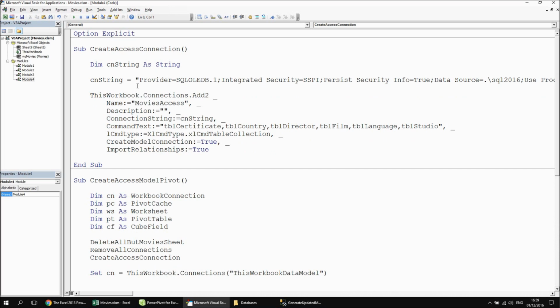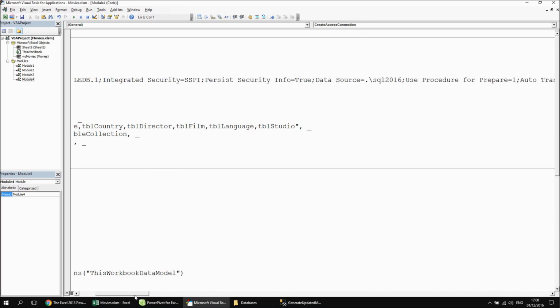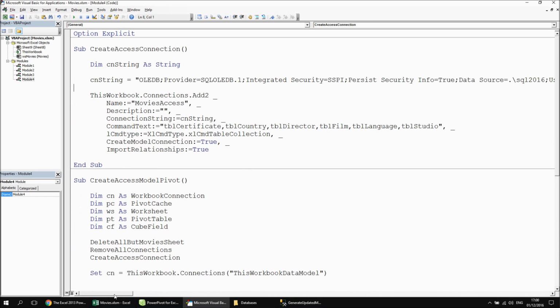Now there's a couple of things I need to modify again. Well, one main thing I need to modify. Again, I need to start this connection string with OLEDB semicolon to make sure that it's indicated as an OLEDB connection rather than a different type of connection. With SQL Server, in this particular case, there's nothing else that I need to change here. So I'm pointing to the Movies database. It's got the credentials based on my Windows credentials. It's pointing to the correct server name. Basically for SQL Server, that's it.